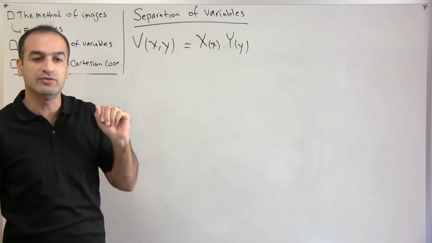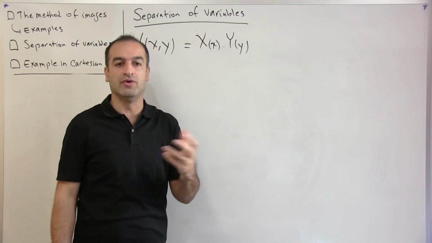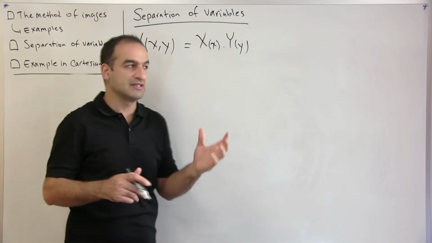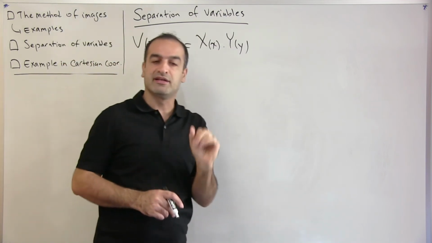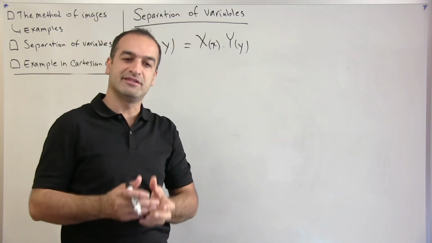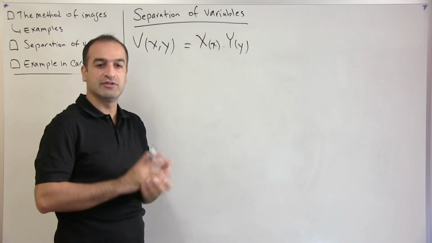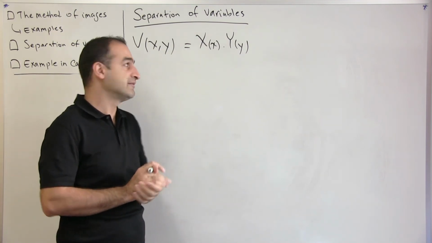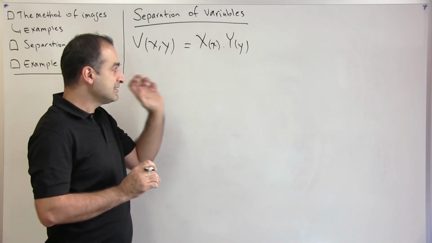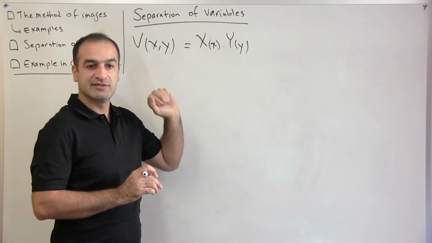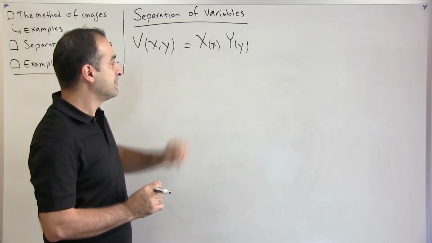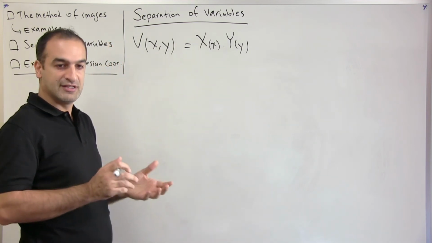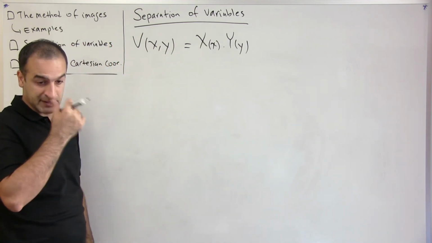Can you do it for every possible function? No. There are a lot of functions that you cannot really separate into an x part and a y part. But there are many functions that you can. So the assumption for the separation of variables method is, let's decide we can do this, and see if it works or not. And this is a very popular method because it actually does work for many different situations.